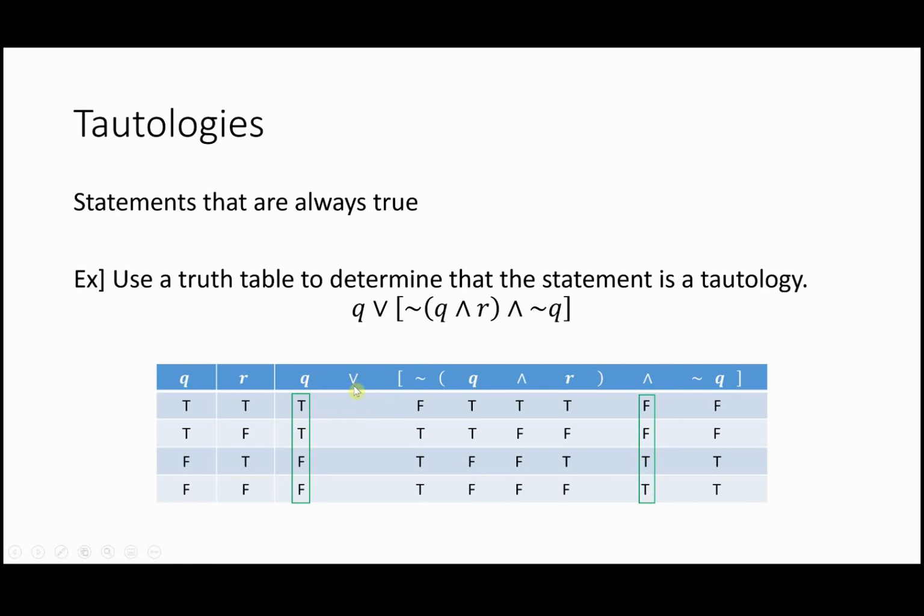And so remember, the disjunction rule is you only need one true to be true. Well, in each row, according to the things that are boxed up in green, there's at least one true. So every single combination of possible truth values for the components here has an outcome of true. It's true all the way down. This is your final answer. So when your final answer of truth value combinations for a particular compound statement or any statement is all trues, that's what makes it a tautology.